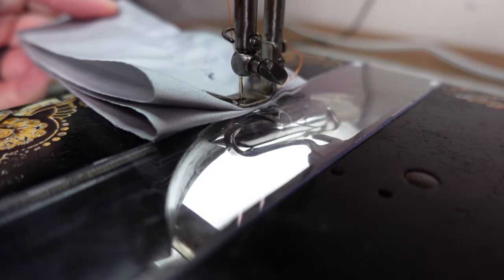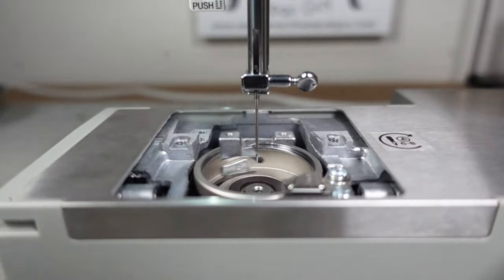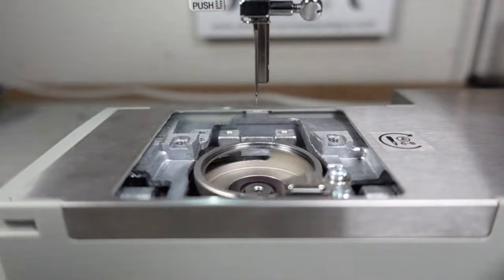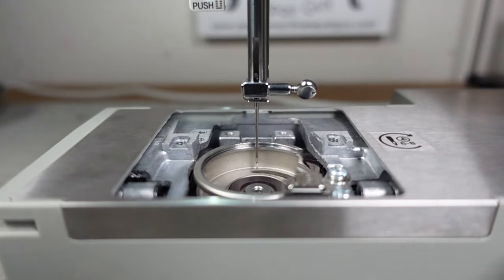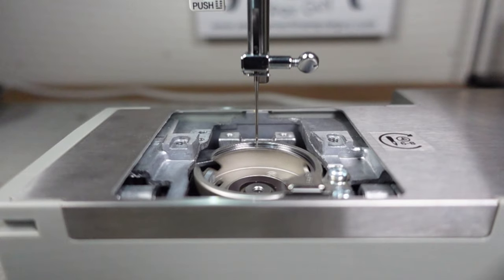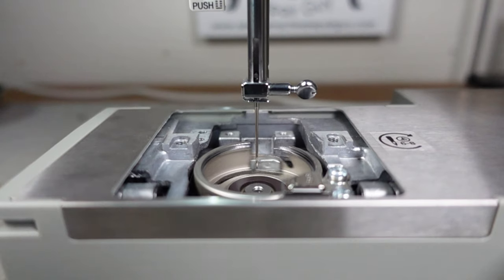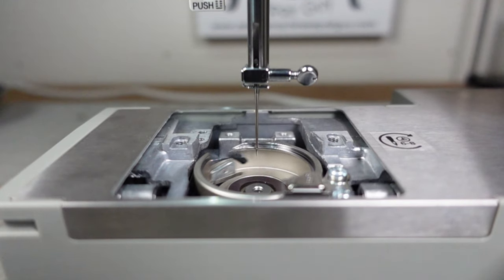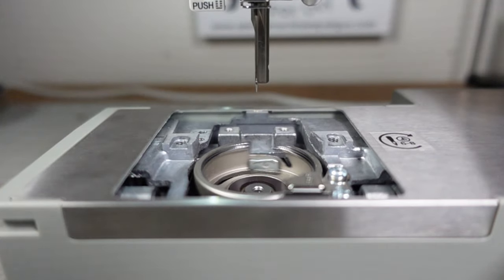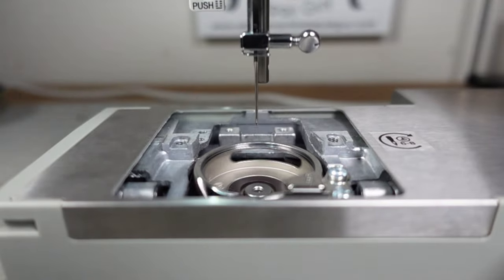So let's see a more modern machine and how it does this. So here's our more modern machine. And as that needle's coming down, and then as it's on its way up, that hook goes right past that needle. And it's really close to that needle. You'll see here in the next one, but right there, just right above the eye of that needle, which is where that thread's coming through and forms that loop right at the right time for that hook to come around and grab the thread from the needle.